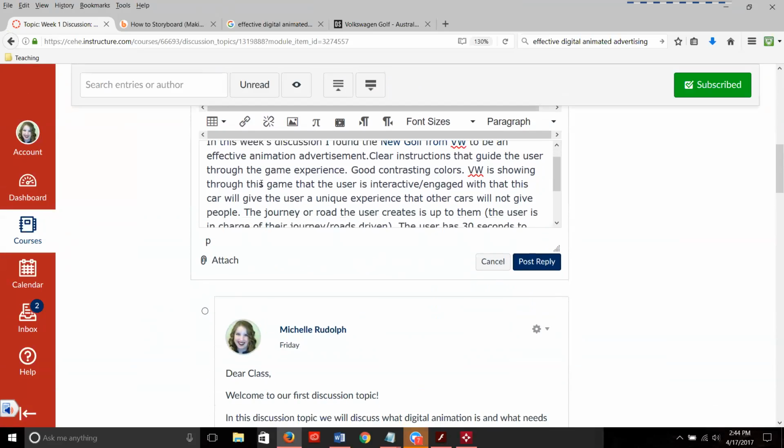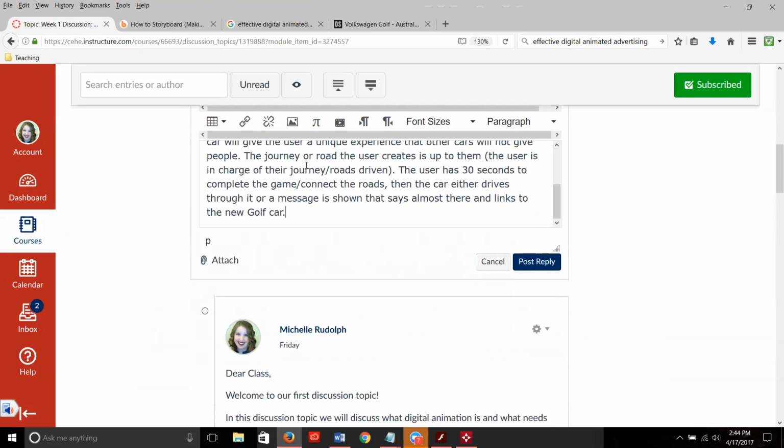What is truly effective about this piece? It's engaging. I mean, it's fun to play. It makes you, because humans by nature are competitive and curious, and they want to be able to see the end results. And the wow factor, or the yay factor, was getting the vehicle to drive down the road. So it kept me playing it long enough to make that happen.